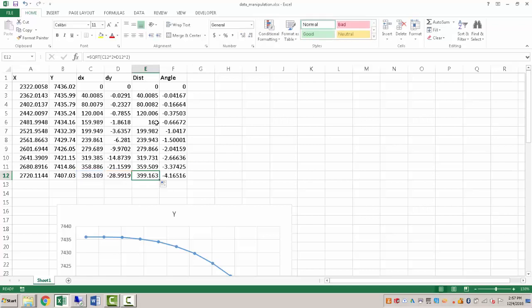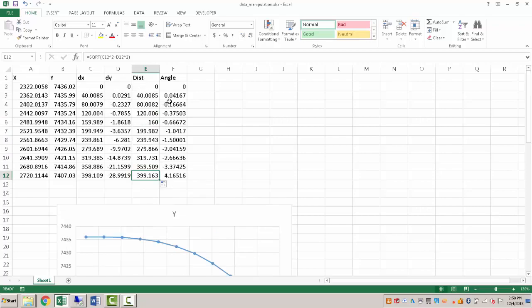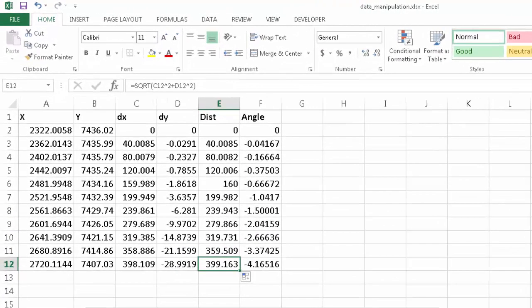So now we have a distance and an angle from our starting point to each of these subsequent points here. As is the case in surveying, you may want to express these as azimuths. Right now they're just measured with respect to the horizon. So what we want to do is express the angles as degrees, minutes, and seconds. These are angles measured from the horizon, or the horizontal angle. You could convert these to azimuths if you wanted to, but we'll just work with them as is.